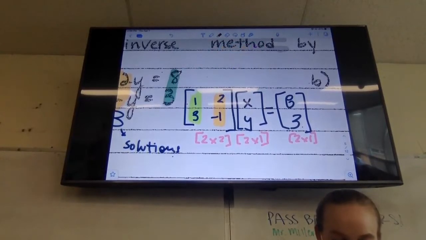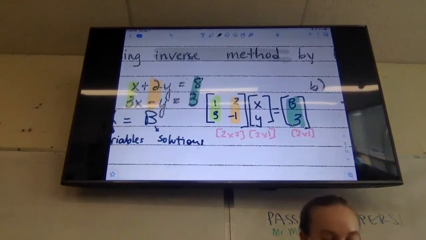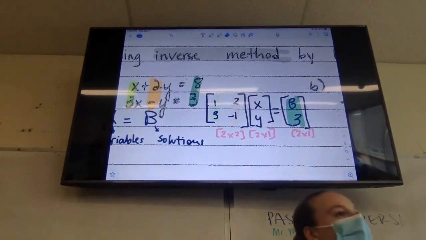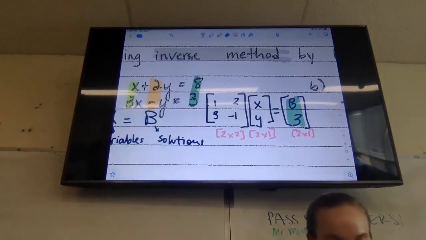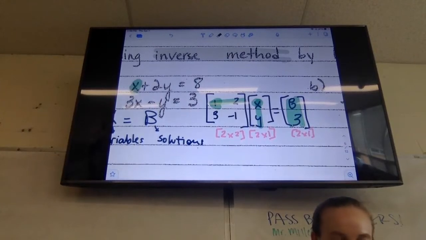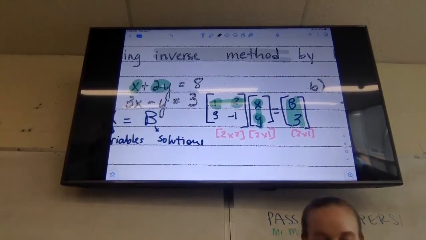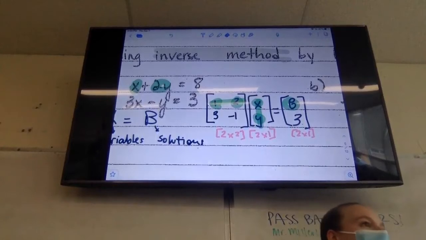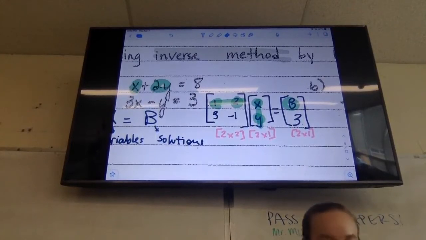That's just my solutions. Now, the cool thing, and you don't have to write on your paper. Ooh, that's way too big of an eraser. You don't have to write on your paper with me, but I just want you to hear as I say this. The reason we're allowed to rewrite this as a matrix is because when I do a multiplication, if I were to multiply these two matrices together, this times this, 1 times X is 1X, 2 times Y is 2Y, and that equals 8. You guys okay with that? If I were to just multiply the matrices together, just like we learned. Yeah, 8. Sorry, it's kind of funky, 8.